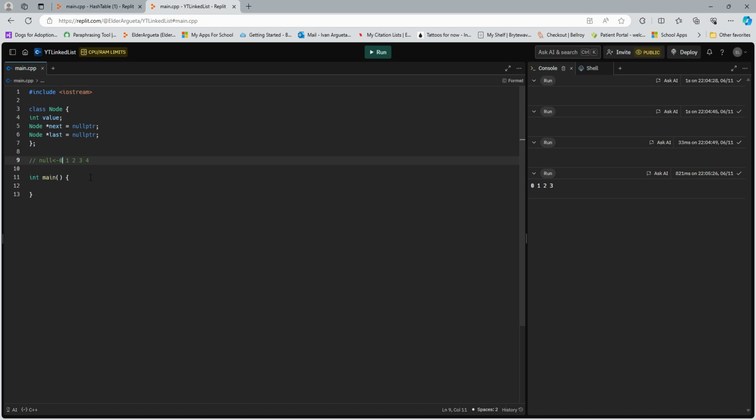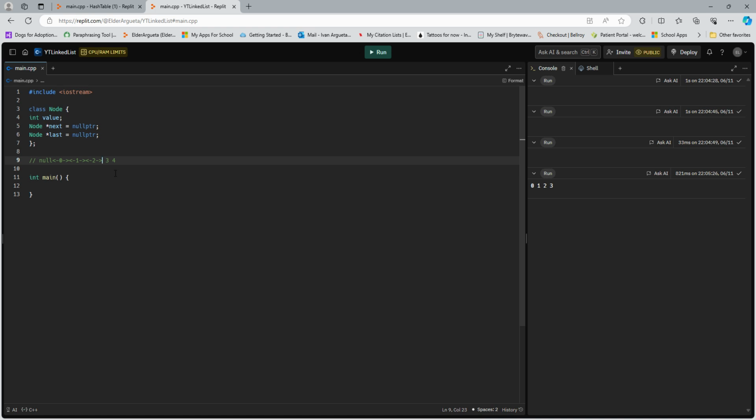It's the head of the linked list. 0's next would point to 1. 1's last would point to 0. 1's next would point to 2. 2's last would point to 1. 2's next would point to 3, and so on and so forth.